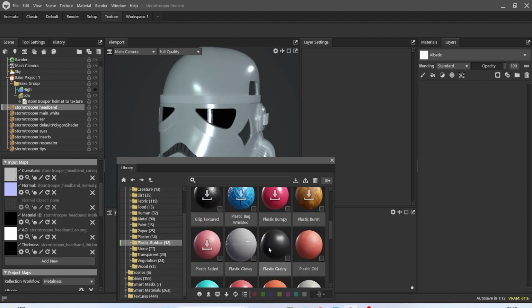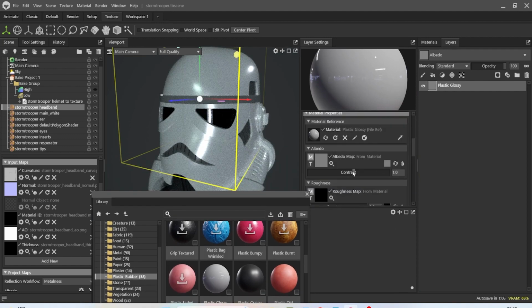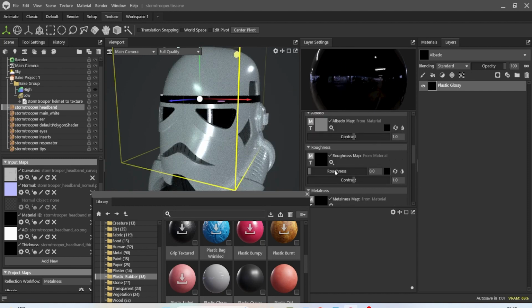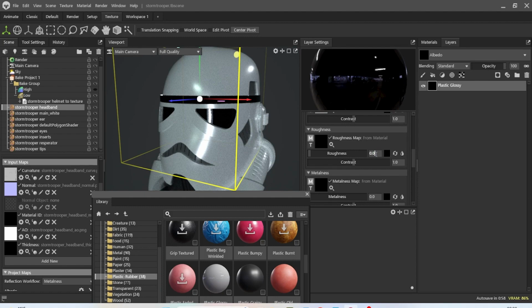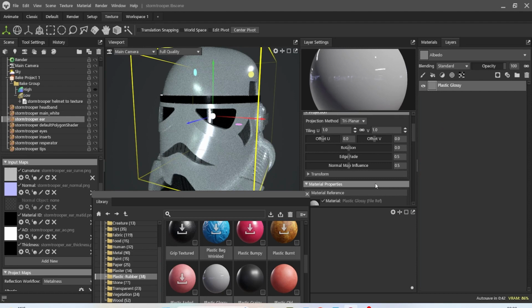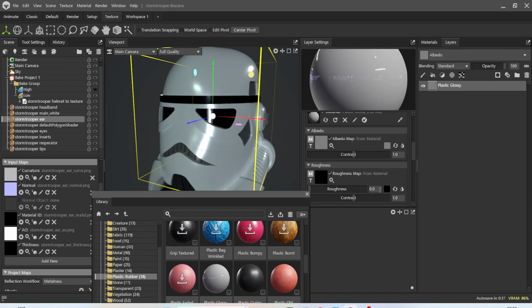Plastic. And ears as well. We want as like the grey, don't we? So let's do like one.